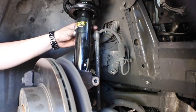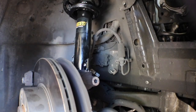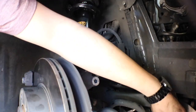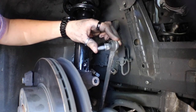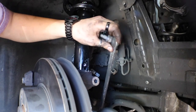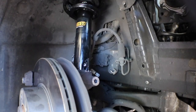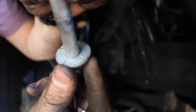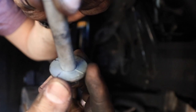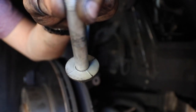Alright guys, I'm back. I ordered the sway bar links already, so they should be here by noon. So I'm gonna put everything else together besides this, because if yours has this much sway, this much, they're bad. That means they're completely ruined. That causes your car to shake. So I got new ones coming in already. This has the little grooves in there. This side has grooves as well that fit around this same thing. As it gets tight, it'll lock in there. So don't worry about putting them in there. As this gets tight, it'll squeeze in there and get stuck.